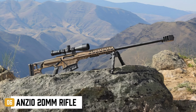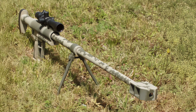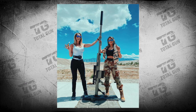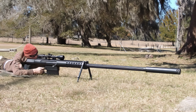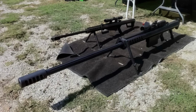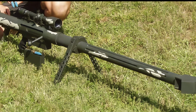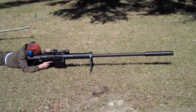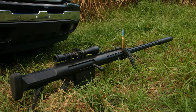When you talk about a rifle that fires a 20mm Vulcan-style projectile, you're in a whole different engineering class. The Anzio 20mm is basically a precision artillery piece in rifle form. Massive chamber pressures, enormous bore wear, and ballistic energy that demands an overbuilt receiver, match-grade rifling, and aggressive muzzle brakes. Key design problems here are materials that resist erosion from the huge propellant gas temp and pressure, and a bolt and lockup system that prevents case rupture under extreme stress. Barrel contour and thermal mass are deliberate. You want stiffness for accuracy, but enough thermal capacity so the barrel doesn't warp after a few shots.